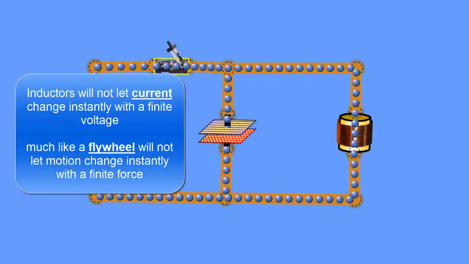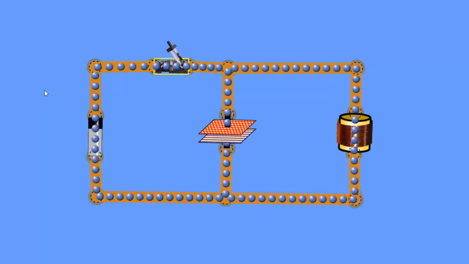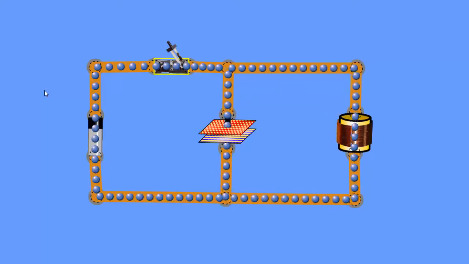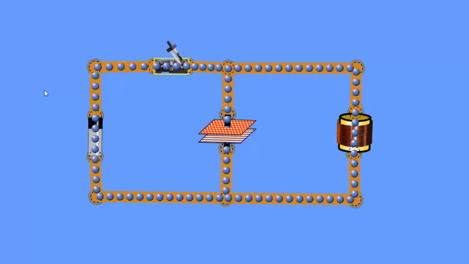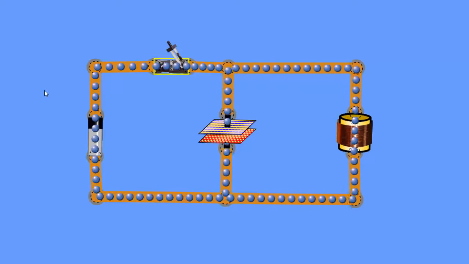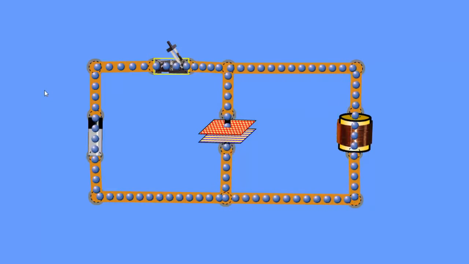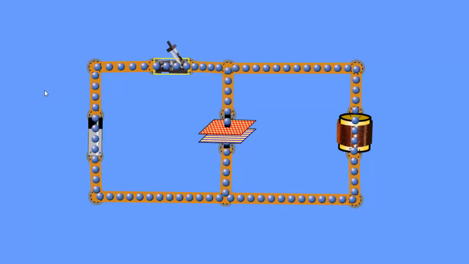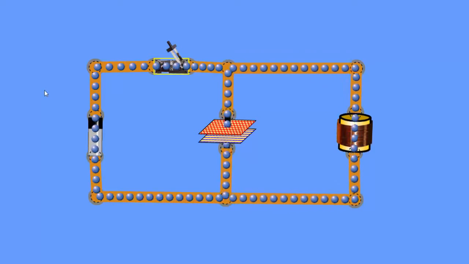And now if you look at the circuit, you notice this back and forth motion of electrons as the capacitor discharges through the inductor, and the inductor, being reluctant to change the value of current, lets the current continue even after the voltage on the capacitor reaches zero. The inductor forces the current to continue flowing in the same direction it was flowing before. So the ultimate effect is you get this sort of sloshing back and forth of electrons. And this is typical of an LC circuit.